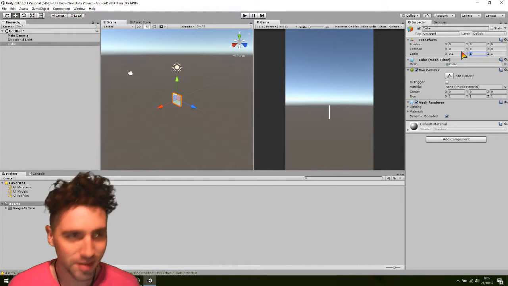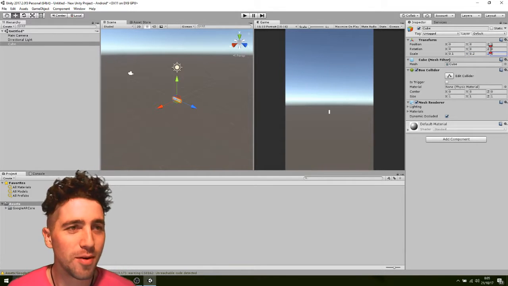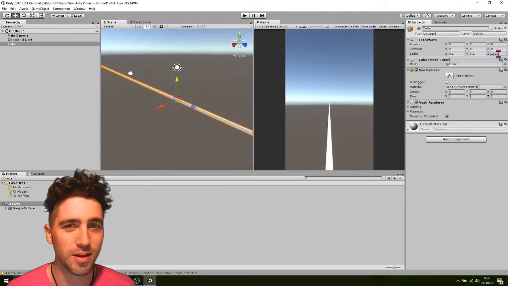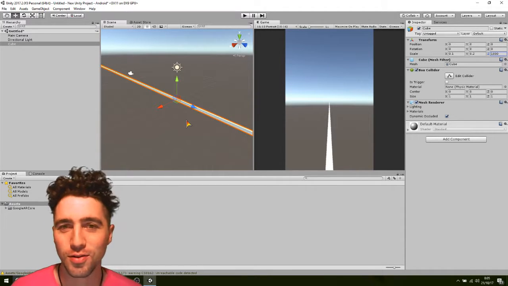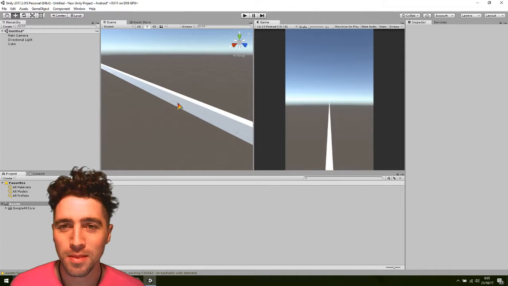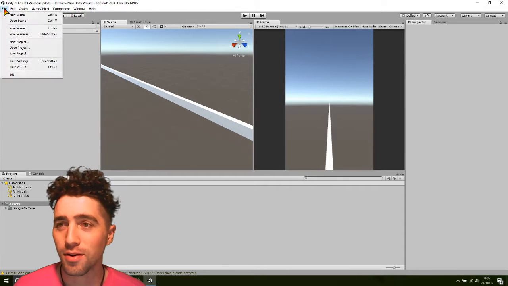So we'll start with something a bit sensible, say 0.2, and maybe I want to see, like, so Z is forwards and backwards. I don't know, maybe I want to see what it looks like if I put that to 1,000. So it's got like a really long rectangle, I suppose. Yeah, and actually that should be everything. We should be good to go.